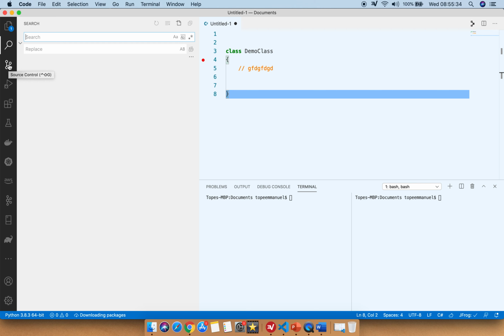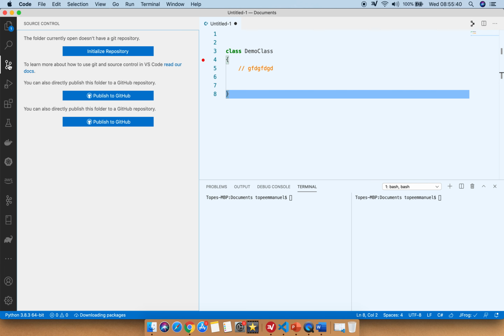This symbol represents the source control. So essentially, if you wanted to connect with the source control, or if you already defined a source control as part of your files, maybe it has a .git or .github or any of those repository files, it will pick it up here.